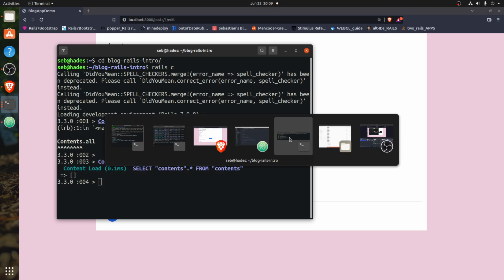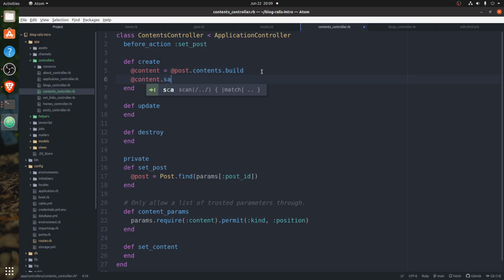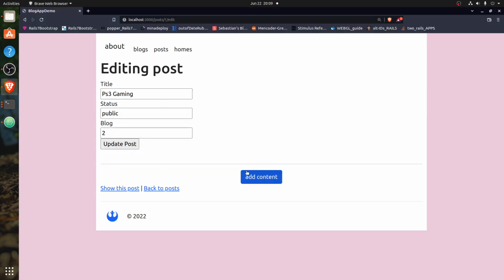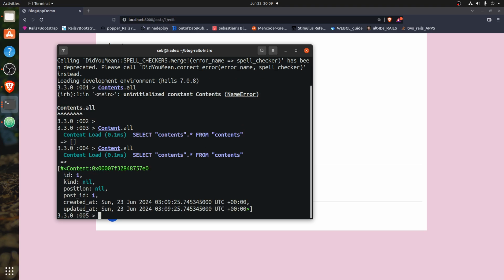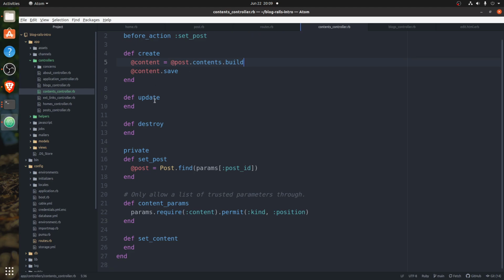That's okay. Let's try doing content.save, and then try that again. Oh, there it is. It did get created. And it even has the associated post because I did post.contents.build. So that's a pretty neat way to do that.